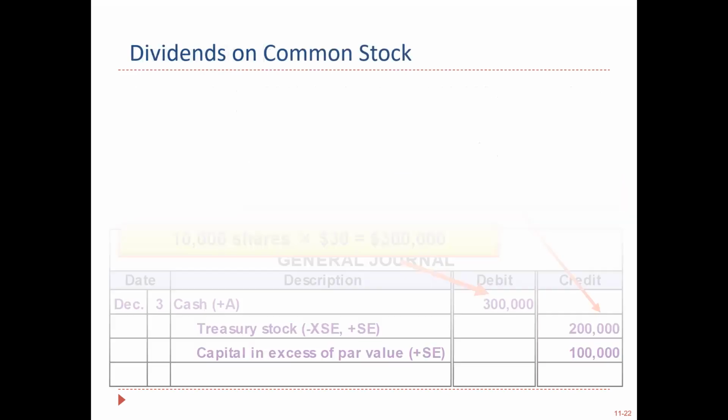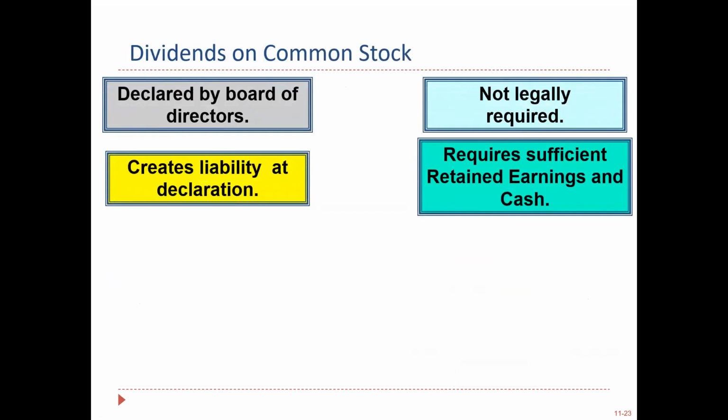Treasury stock. Stocks can pay dividends. I bet you knew that, huh? Stocks can pay dividends. The dividend is declared by the board of directors. That's important to know. It's the board of directors who decide what the dividend payment will be and when it will take place and how many shares.